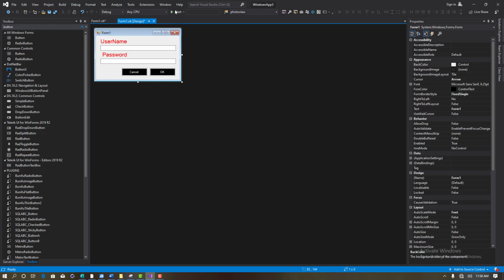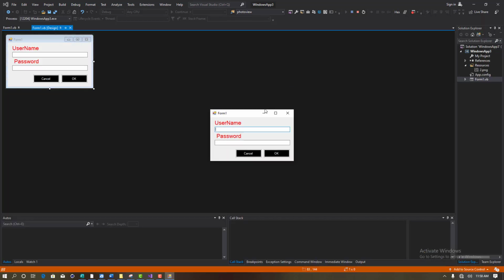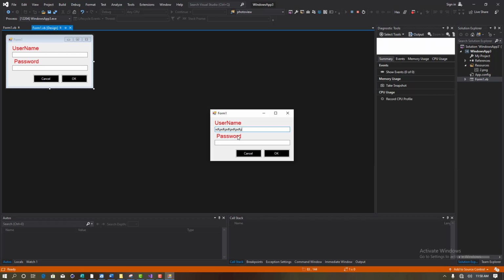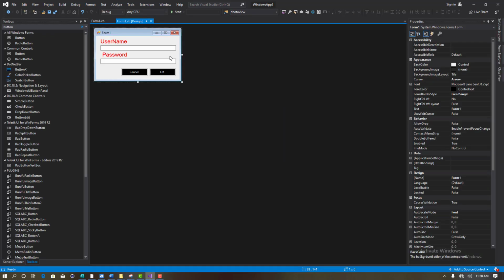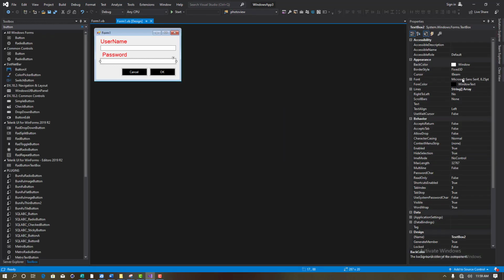Now let me debug and show you something. When I debug the system, you will see that this is probably working perfectly fine, but when I come to the password, it is showing. So I need to get rid of that. Click on the password, come to its properties.